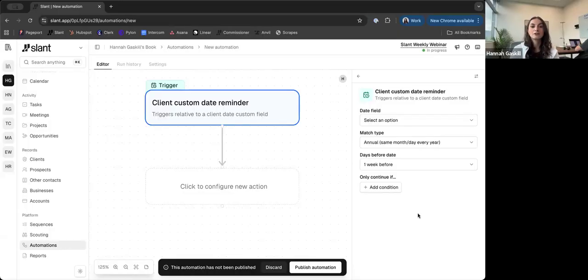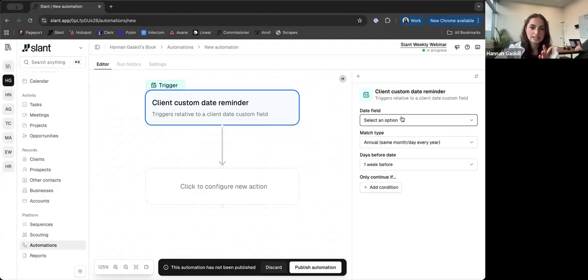but there are times where there's a different date for different clients, or maybe the cadence is like every 3 years or something that a reoccurring task just doesn't make sense to use. So the client custom date reminder is great for this. If you have a date field, and we clean up our custom fields all the time now, but if you had any sort of date field. Something I see a lot is ADV contract renewal date.